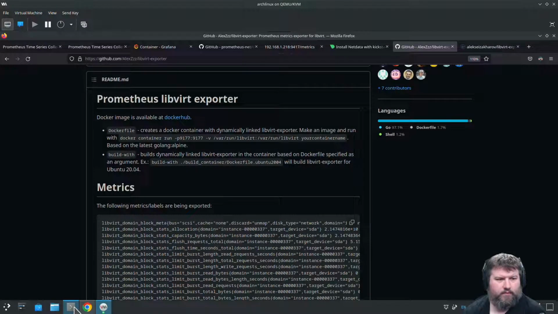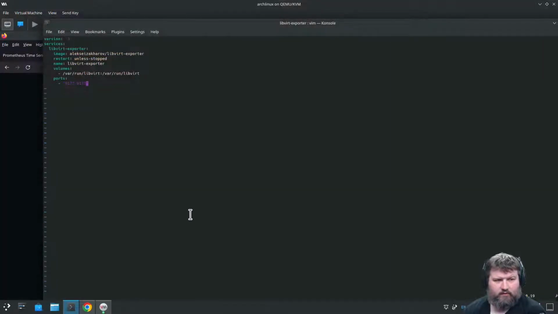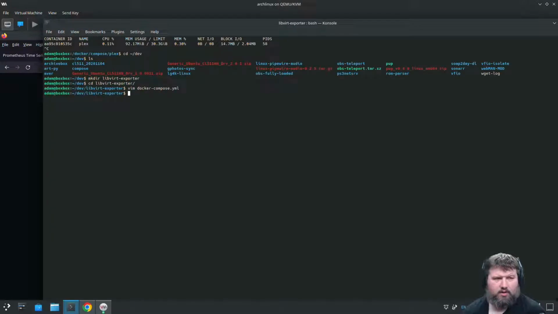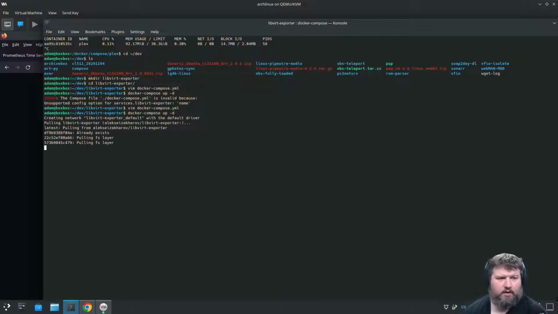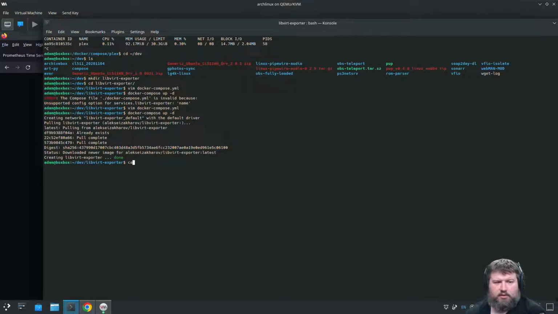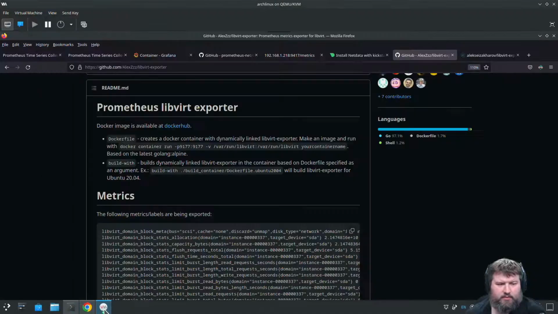I think that's about all we need. And then we'll run that. I just called it name, it should have been container name. There we go. So it's going to run this exporter on 9177. So we can go back into our VM here.